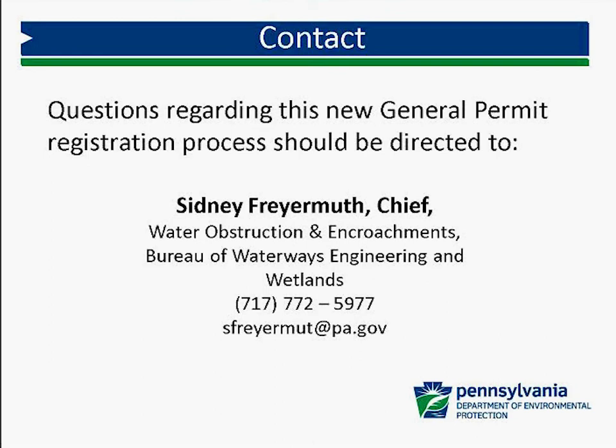On the registration form, we talk about number 6, overall project plan. That should have been changed to proposed project purpose on the instructions. When we're talking proposed project purpose, as with any authorization, your project needs to show why you're putting it in and the whole purpose of your project. If you're simply putting in a crossing for a utility line, it has to be useful in some method.